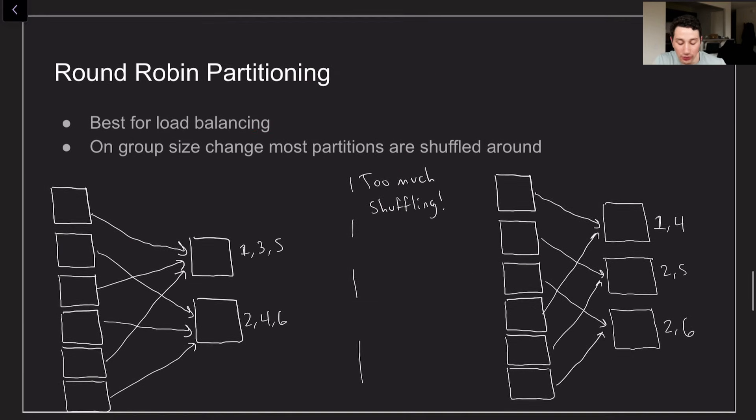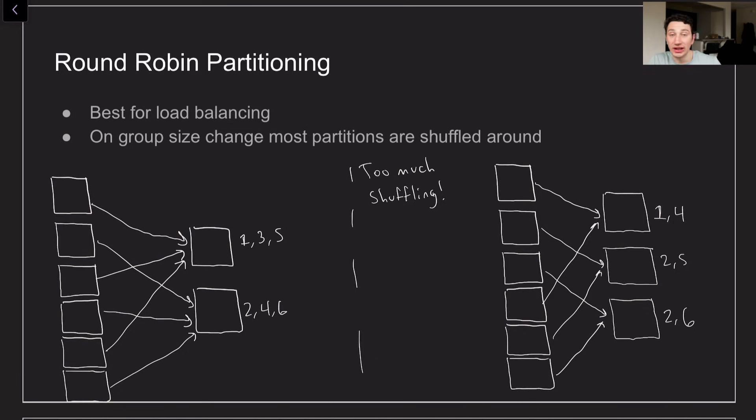Next we're going to talk about round robin partitioning. This idea is pretty simple. You're going to get really good load balancing because at the end of the day we're basically just going down these partitions and assigning them in round robin to each consumer. The problem with that is your typical problem with something like round robining or hashing in general which is that when the size of the consumer group changes note that the assignments over here change pretty significantly. So this guy went from consuming one three five to now only consuming one and four and it's like well it would have been better if he stayed just consuming one and three. The point is we're having too much turnover in terms of the partitions that people are subscribed to between shuffles.